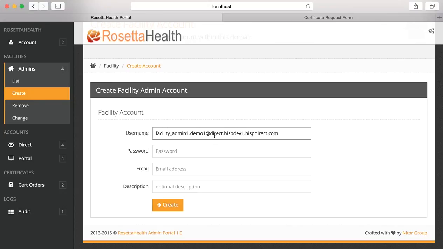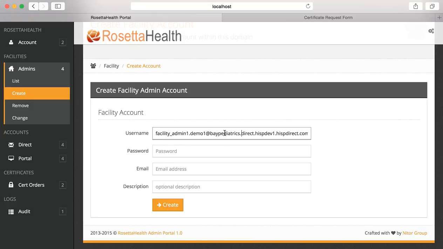Now, what you probably want to do when you're setting up your own facility admin is put their own facility in there. So whatever you want to name the facility, I would put that as a subdomain. So this might be something like Bay Pediatrics. You're not limited. You could put it as 1, 2, 3, 4. You could put it as facility A if you have a certain numbering.